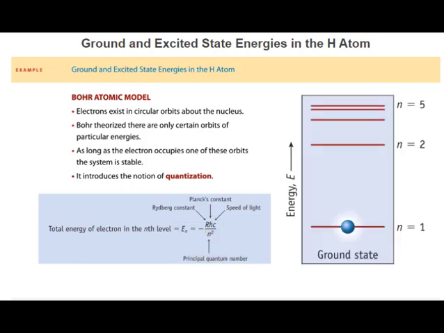Let's think about this some more. I think of the electron in an atom as being at the bottom of an energy well. If n equals 1, it is at the very bottom of the well, because 1 squared is 1. The energy of the electron in this state is simply equal to minus RHC. But if n equals 2, then it is at an energy of minus RHC divided by 4, or only 1/4 of the way to the bottom of the energy well. If n equals 3, then it is only 1/9 of the way to the bottom of the well, and so on. Now, with this picture in mind, let's do some energy calculations.